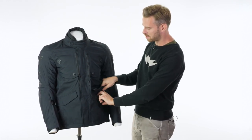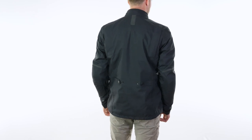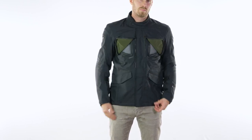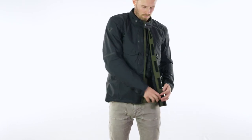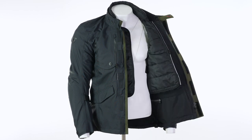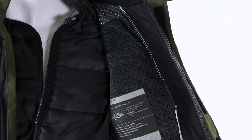You've also got your usual urban storage compartments — there's a three-quarter zip on the sides with a magnetic double flap closure system. There's adjustment on the inside of the arms with a toggle system so you can tailor the fit as required. The jacket has a lovely styling and tailoring to it, though it fits a touch smaller than some other Revit jackets — perhaps an inch or so. I'm a 40-inch chest and I'm wearing the large, which fits really nicely — you could get away with a 41 but probably not a 42. Do check the size guide at urbanrider.co.uk. There's a simple velcro overlay for closing the jacket, and underneath you have another storage option plus a chunky, high-quality zipper for the liner. Undoing a couple of snaps and a half YKK zip, the jacket becomes significantly lighter, and there's an additional pocket on the underside of the outer layer too.